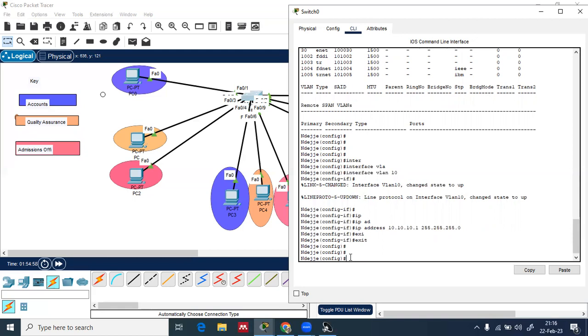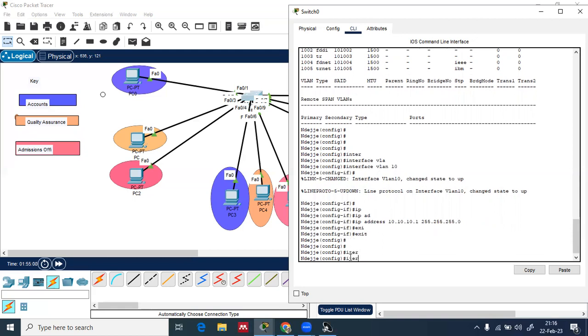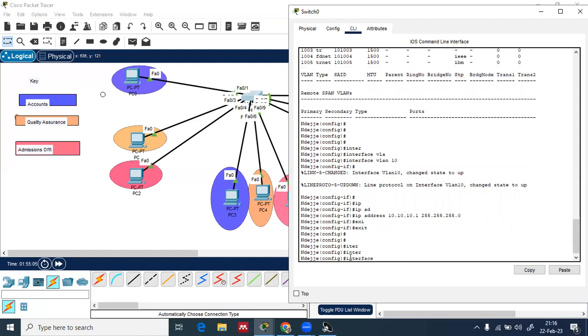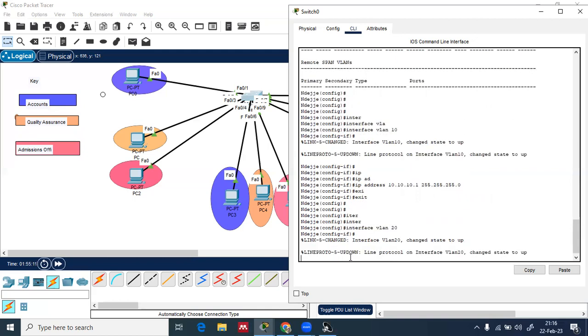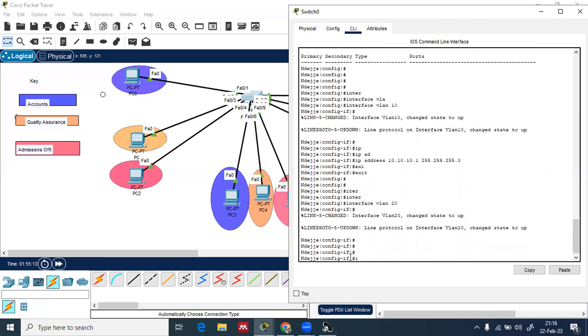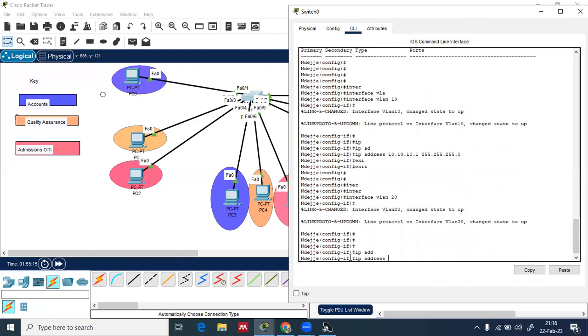You bring another one, then you say interface VLAN 20, which is for quality assurance. Then you say IP address 10.10.20.1.